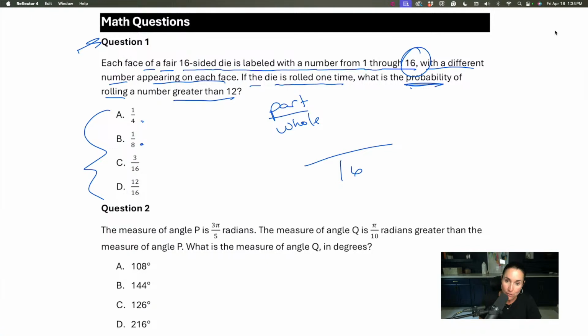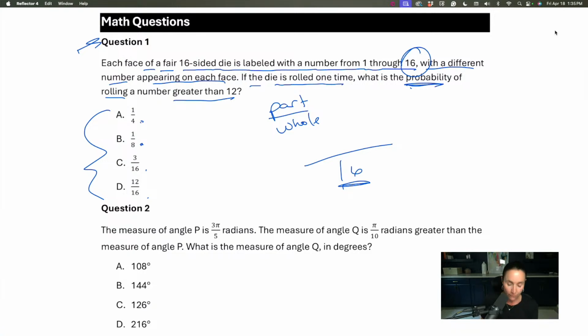Now, if you had an answer choice here that was like 1/3 or 1/5 or something with a denominator that is not a factor of 16 or a multiple of 16, you could eliminate it. But in this case, we are not making it easy on you. A 4 and 8, a 16 and a 16 could all be 16. So we are leaving them.